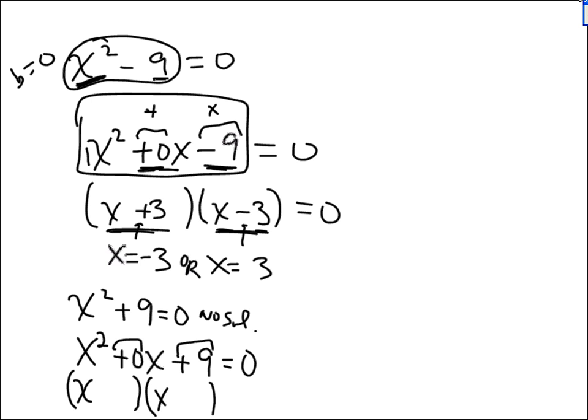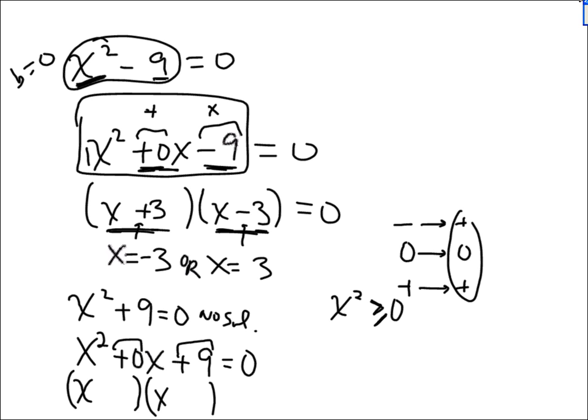It's the sum of squares. It never equals 0. If you think about it, x can be either a negative number, 0, or a positive number. If you square a negative, you get a positive. If you square 0, you get 0. If you square a positive, you get positive. That is, x squared is either equal to 0 or is bigger than 0. You're either 0 or positive. You're never negative. X squared is 0 on up. Well, if you add 9, then x squared plus 9 will either be 9 or above.